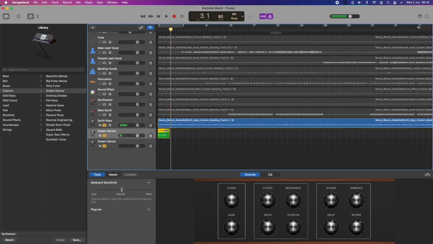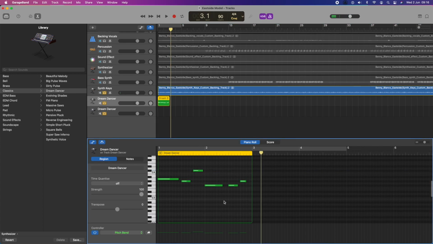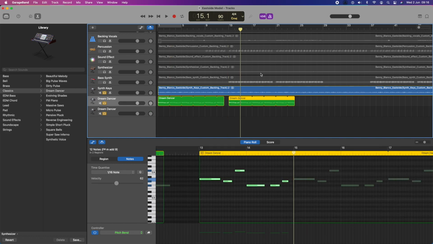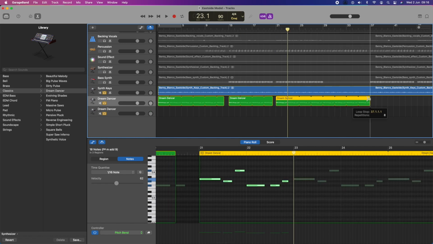Okay, nice and simple. Open the editor, select all the notes there, quantize them, okay, and then drag it out as we have before for a loop and 1 note. Copy it. Put it into bar 13. Find the next stop, which I think is there. Put it back in again. And this goes for pretty much the entire song.